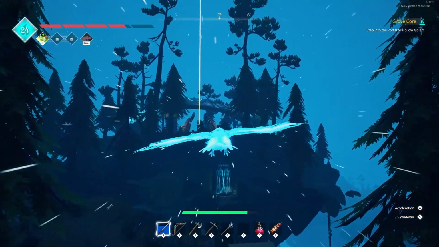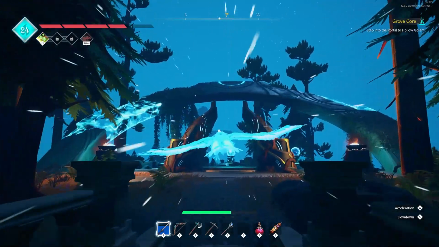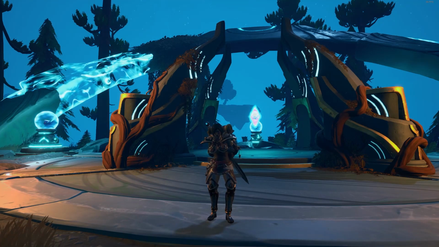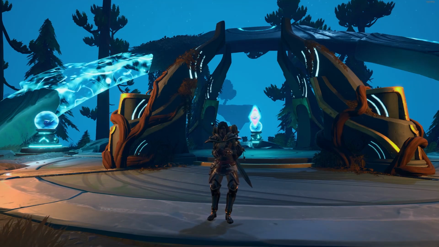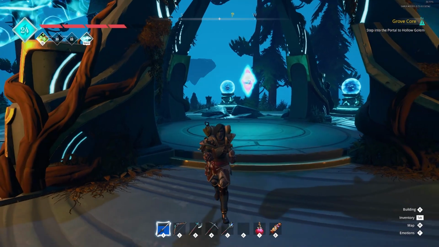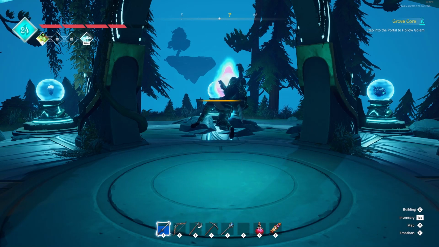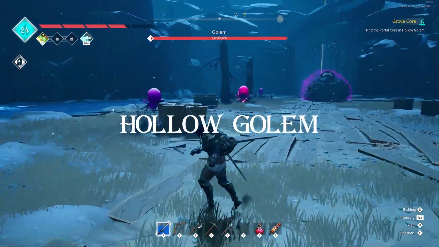Right, let's fly over and go into the portal. Well, we do want to get a screen grab of this as well. So let's do that. Let's take off the HUD again and grab a little screenshot. Yeah, that'll do for the thumbnail. All right, let's go into here and see what we got. And oh, got a golem.